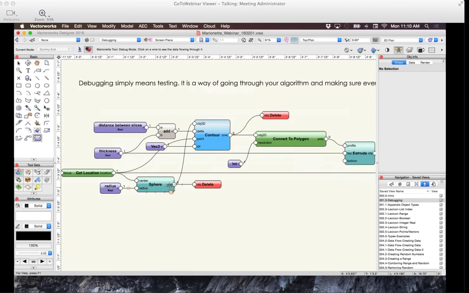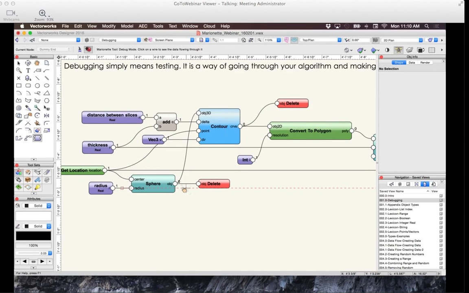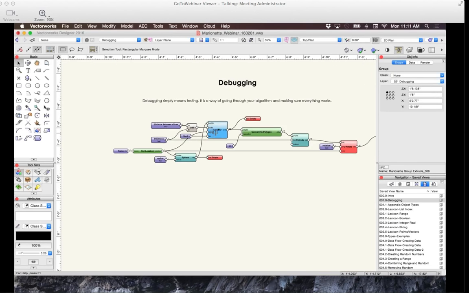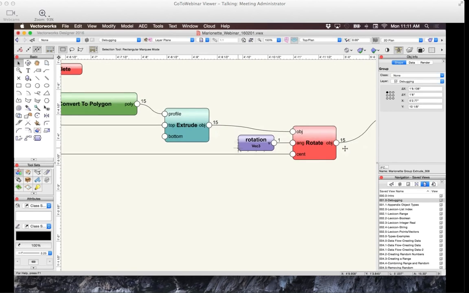And then we see here, see these little numbers to the right of the outputs? That's telling us how many values are flowing through those nodes. And we probably could have noticed this earlier, but all of these wires have only a 0 coming out of them, which means that they're not doing what they're supposed to be doing. So if we go back and change our radius, now we know that this was the problem. We run it again, you see that those numbers change. We have one sphere and then 15 curves. And then the number 15 continues throughout the wires.